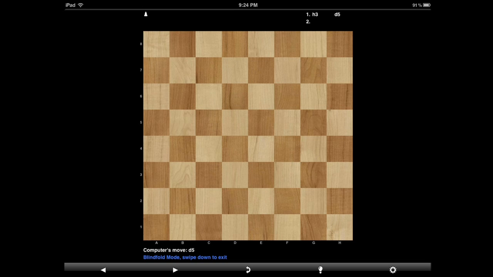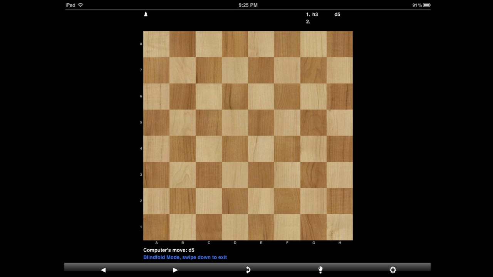It's available for $7.99 in the App Store. It doesn't have the strongest chess engine. Now, regardless of what the author says at 2500, I still believe that Fritz is probably a little bit stronger than tChess Pro. But the graphics, I like the graphics of tChess better. It doesn't have the drag and drop feature, but it does have board options and the blindfold mode, and it's pretty decent overall for a chess app, especially if you want to learn the game.